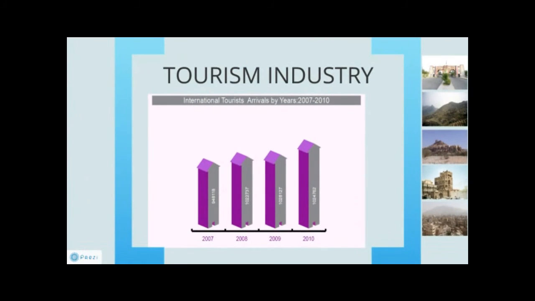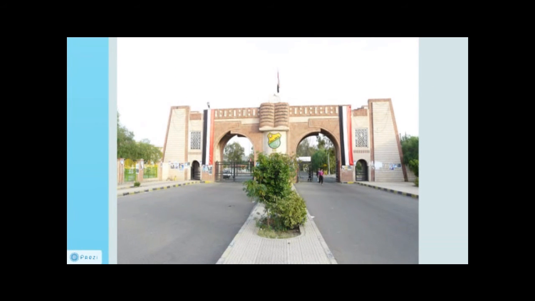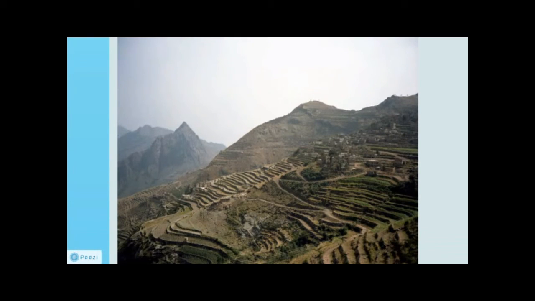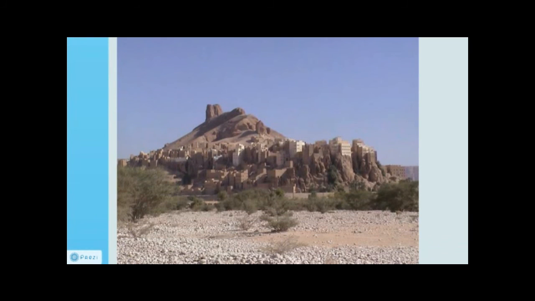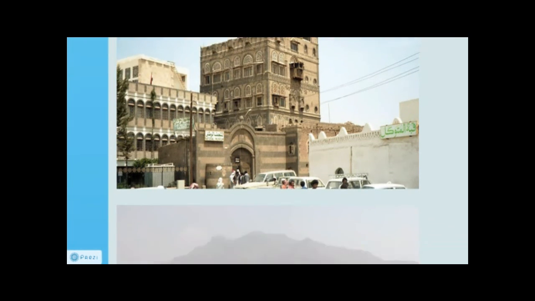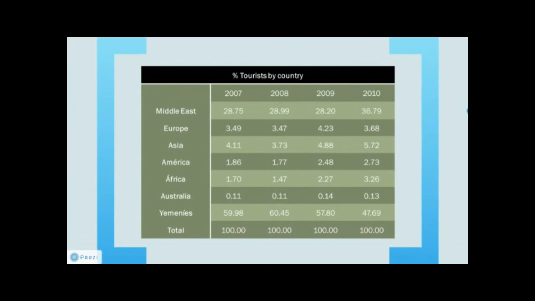About the tourist industry. As we see on the graphic, the tourist industry has increased until 2010. However, since 2011, the situation changed due to a social conflict in Yemen, both by the terrorist group Al-Qaeda and the South group leading the marches against President Saleh. The touristic sector, even though it has a lot of potential, has fallen in the last year because of the insecurity that the country offers to tourists. There are many projects that, in case of improvements of the political situation, will increase the participation of this industry in the GDP. About the percentage of tourists by country.